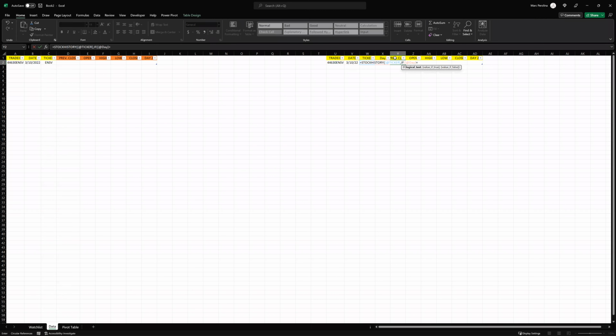The logical test is this: if the cell to the left of it says Monday, then I want the previous close to be calculated based off the date 3 days ago, not yesterday.